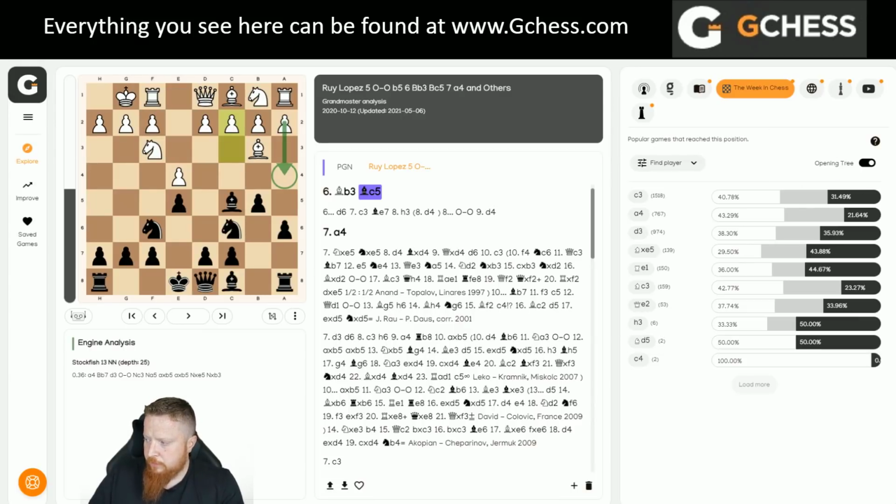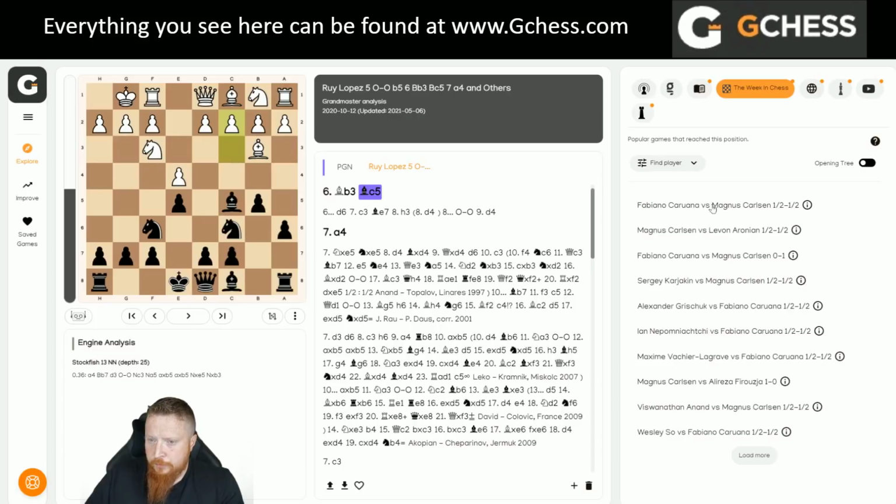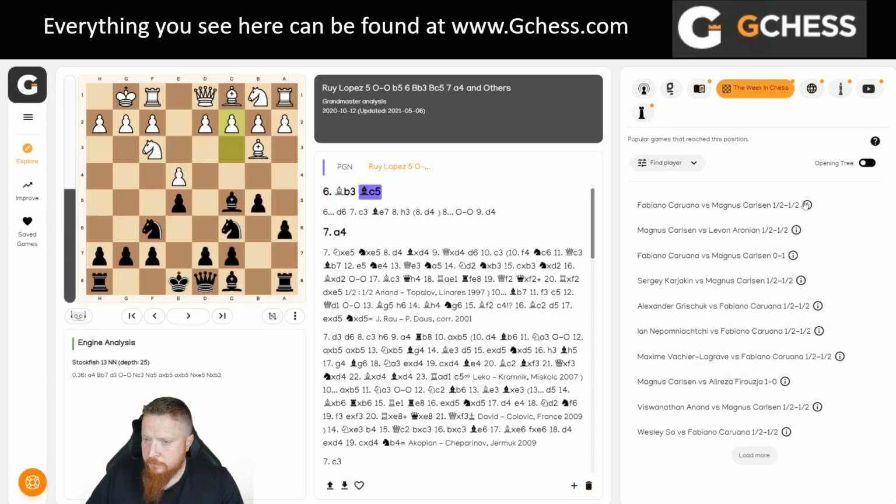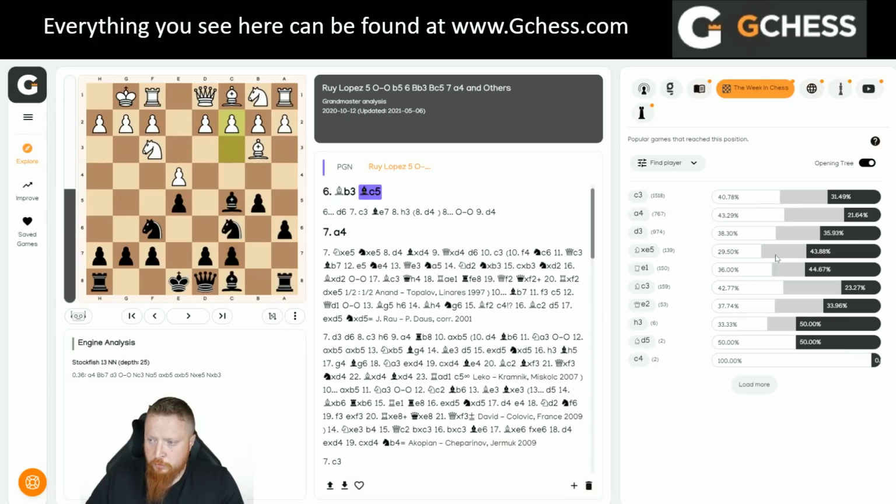Now, a very important feature that we're going to make more clear is the fact that you can click this opening tree. We've left it on opening tree for now, but you can click that, and this will just show a list of the top players who have played this position. Fabiano, and I told you Magnus Carlsen has played this. I'll click on these things later on to show you how they work. If you go here, you can see the information on it, and you get a little rundown of the things. But I'm going to put the tree back on because I find this more useful at the moment.